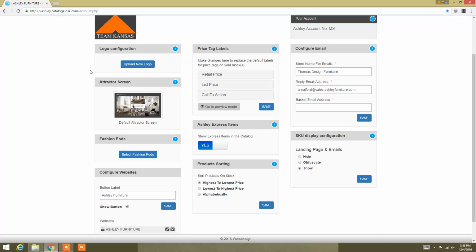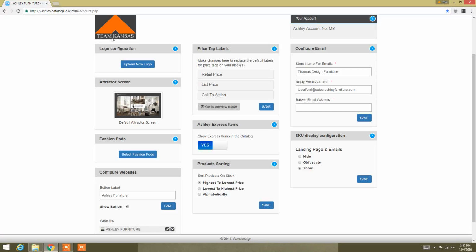can add your logos, your dealer website, and all that stuff. And I'll go briefly over it, because it's pretty self-explanatory. If you need more questions or need to figure out more, if you highlight or click on these question marks, it explains to you what that is. But again, first thing is you can add your dealer logo. I added the Team Kansas logo. If you remember on the main screen, upper left, that's where that logo is. You press on that, that's where you can press the button and it has that update screen there.